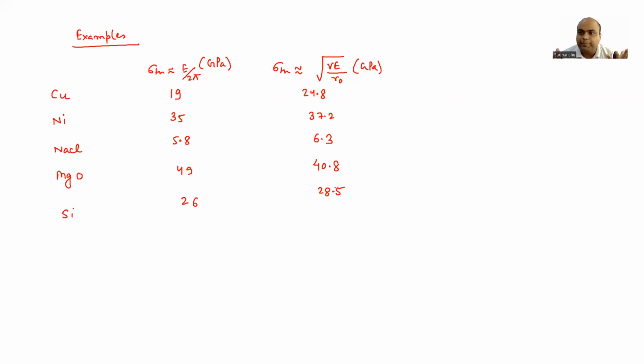There will be obviously some differences, right? Because all these are approximations, and then we have used different criteria to reach these particular theoretical strength values. But one thing is very common here, that all these values are in GPa, right? 19 GPa, 5 GPa, 49 GPa, etc. And what do we observe when we do the experiment? Let's say copper. If you do some tensile testing, what is the strength you are going to get? It's in MPa, right? But here you see you are getting a range of say 19 to 25 GPa. So there is a dramatic difference between what we have calculated just now and what we observed in reality, the practical applications. And that's when you see the discrepancy, right?